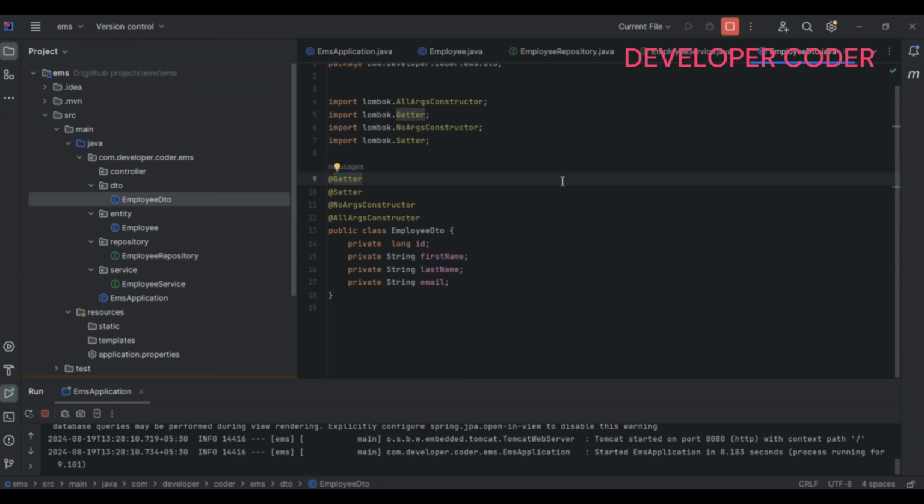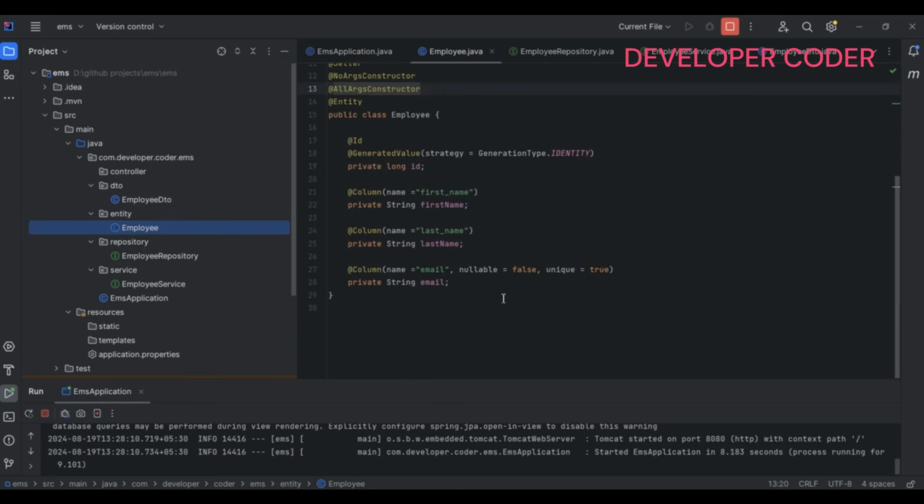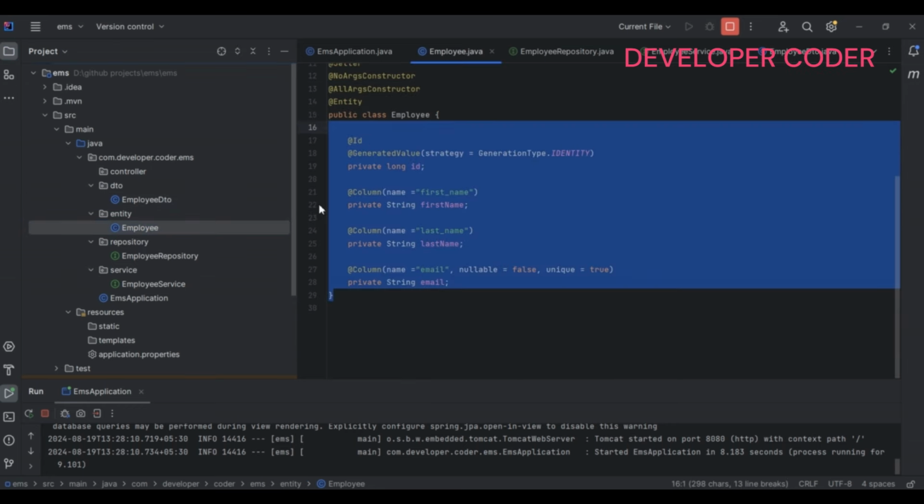Now we also need one mapper. What is a mapper? A mapper is a utility class or interface used to convert between different object types, typically between entities and DTOs. Because this is going to be visible to my client, and this is going to be the real structure, I have to convert the data from EmployeeDTO to Employee.